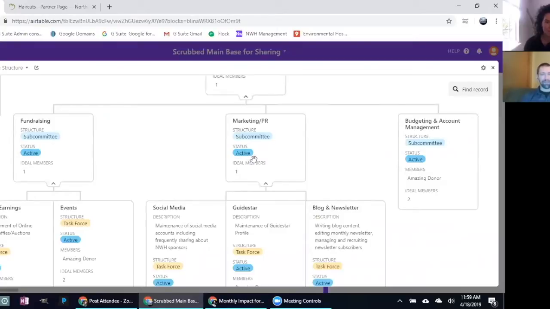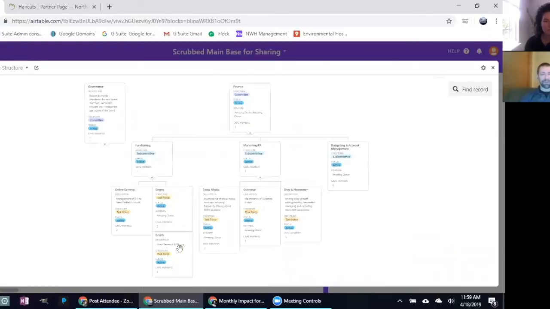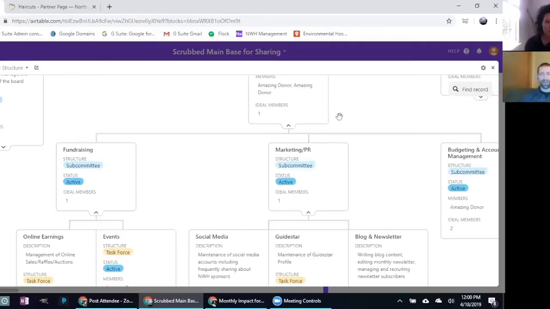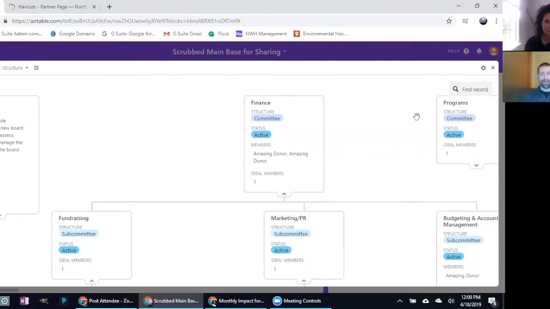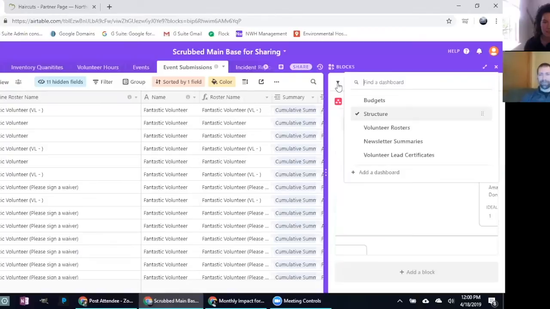It'll probably have one member here, but then it'll have subcommittees, each with their own members, and it'll have contact information built in here. So cool. This will be a great thing for me to incorporate into the website when I can share it without including all the data behind it. Absolutely. That I need to keep private.